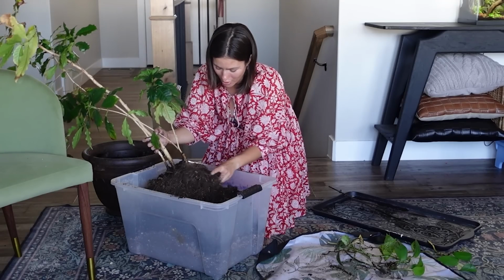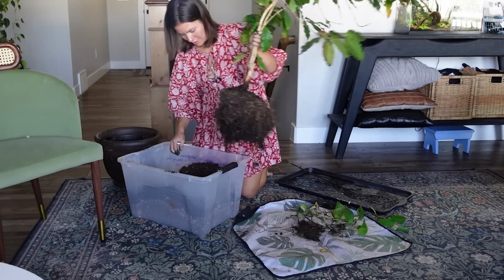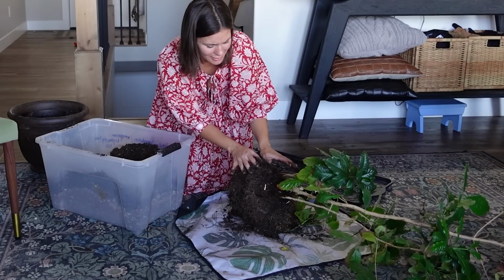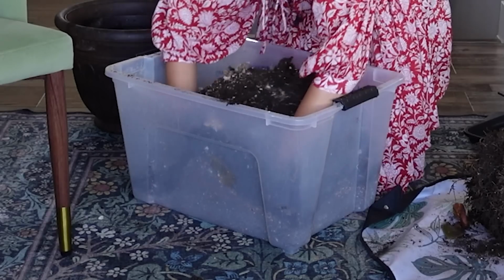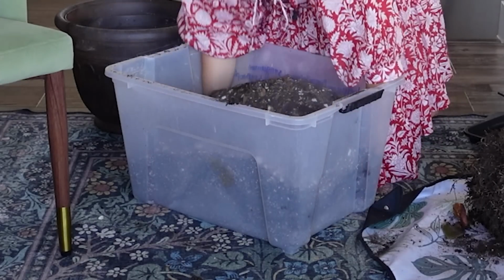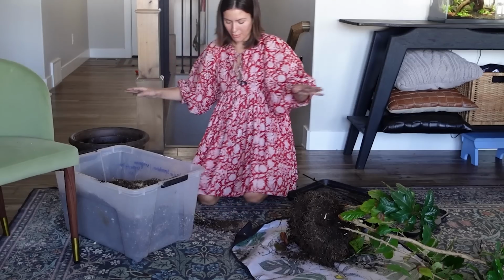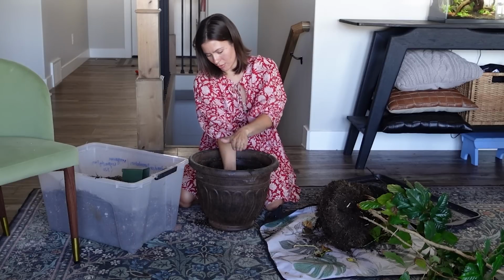Like I said, it would be so cool if I could get more coffee fruits. Oh no, I broke off kind of a big chunk of the root. It's fine. So I'm gonna set this aside, set it on its side here. Oh, I don't wanna break any of those. It's fine. And then I'm gonna mix up this new potting mix with the old potting mix. Just mixing them up together. Okay, potting mix looks great. I did spill a little bit here. This root ball is like this big, so I'm gonna fill up the pot to about here.